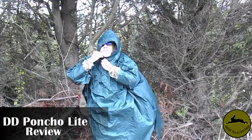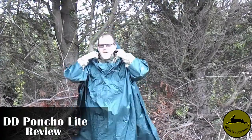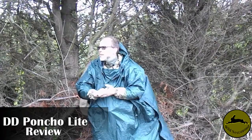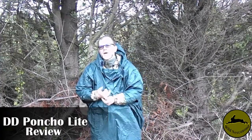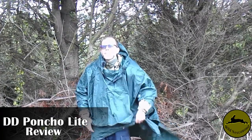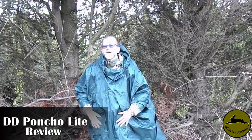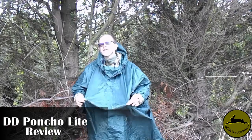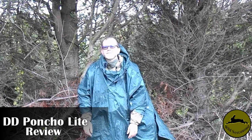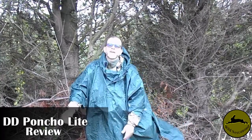All in all, I'm really, really impressed with it. I do have a basher - I've used one many times - and I've swapped that out for my DD 3x3 and another DD tarp. But this is brilliant. Has that now replaced your basher? Yeah, my basher I don't use now - it's old anyway and the waterproof has come off it. I'm really going to use this more for day hiking. If I get caught out in the weather, at least I've got this with me in an emergency. Or if you want to stay overnight on a day hike when you didn't originally plan it - whack this up, done. I always have a couple of walking poles, so that's my apex sorted. Or trees - whatever.